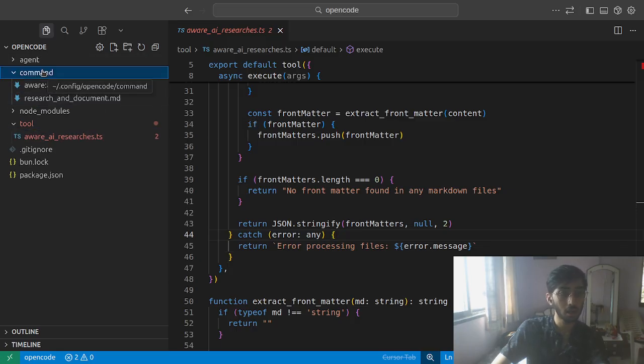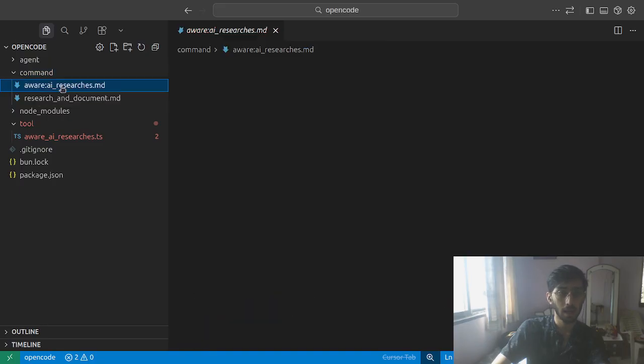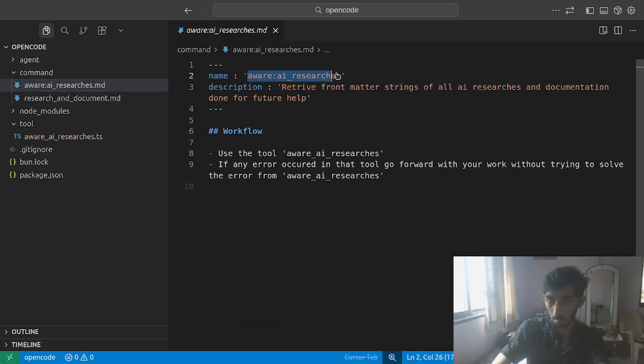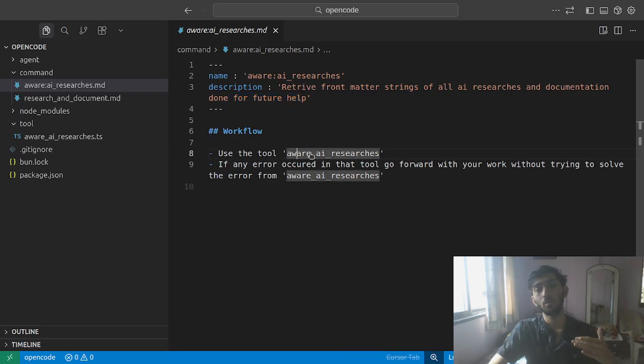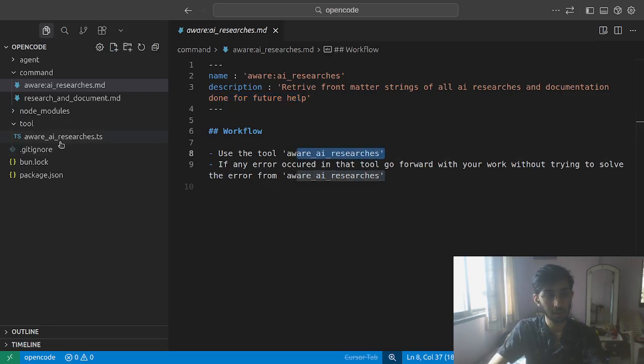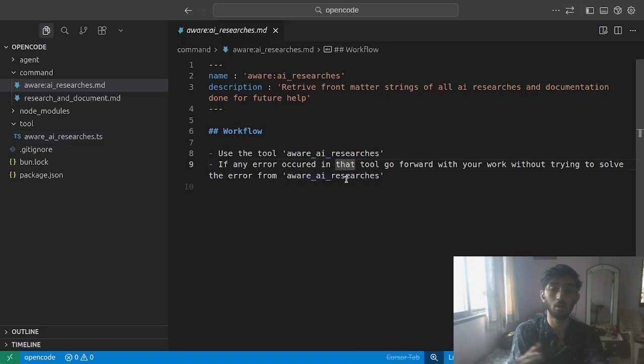Here is the custom command, aware AI researches. That's the name. All it does is retrieve the front matter strings from all researches and documentation done for future help. So the workflow is, you use the tool that's here, and if any error occurs, you just move forward, don't try to solve it.